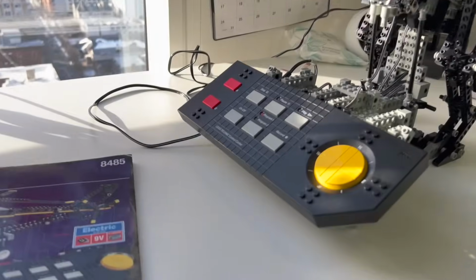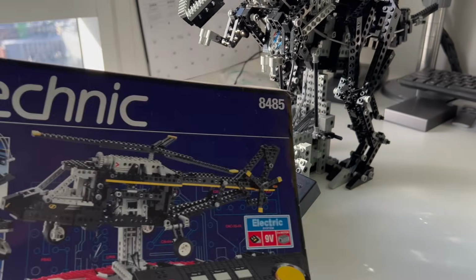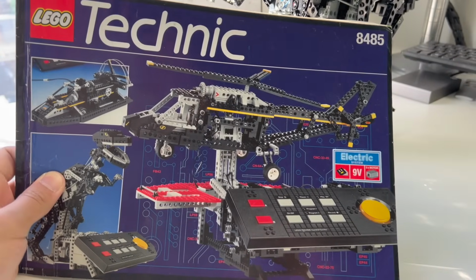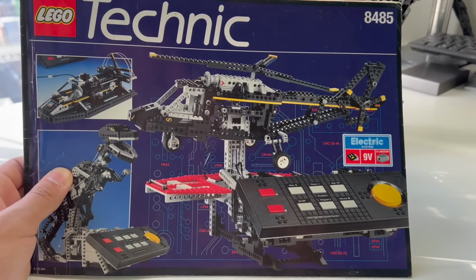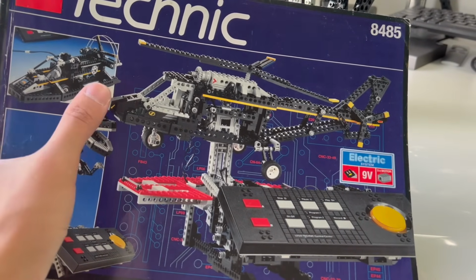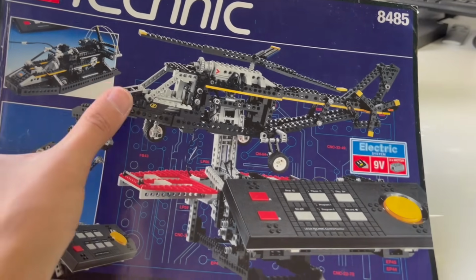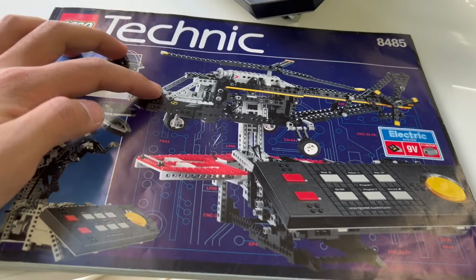I am very happy to have this in my collection, and I'm also kind of really curious to see how the other alternate models actually work out. The helicopter does seem like you can move it backwards and forwards on the gimbal there, as well as, of course, I'm expecting the blades to spin. The hovercraft, honestly, not too interesting. I'm guessing that maybe you could drive it around a little bit, but given that it has to be attached by a cable, you're going to be kind of limited in motion there.